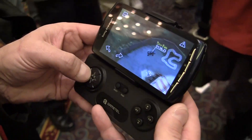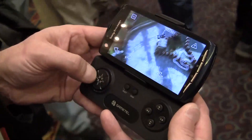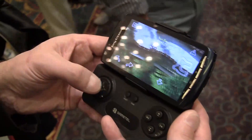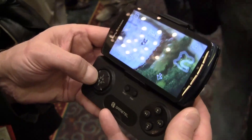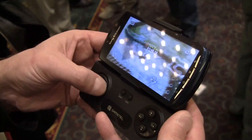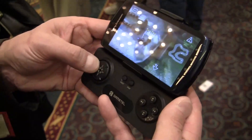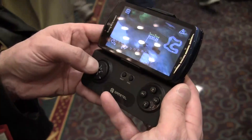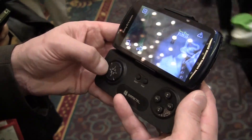So this has an internal battery pack — does it charge the phone at all? It's a micro USB charger which gives you about nine hours gameplay, and it's deliberately set up so that if you have more than one of the GameTels you can have multiplayer games, so you could be playing this on your tablet or you could plug your phone into your TV and have your home game system travel with you.